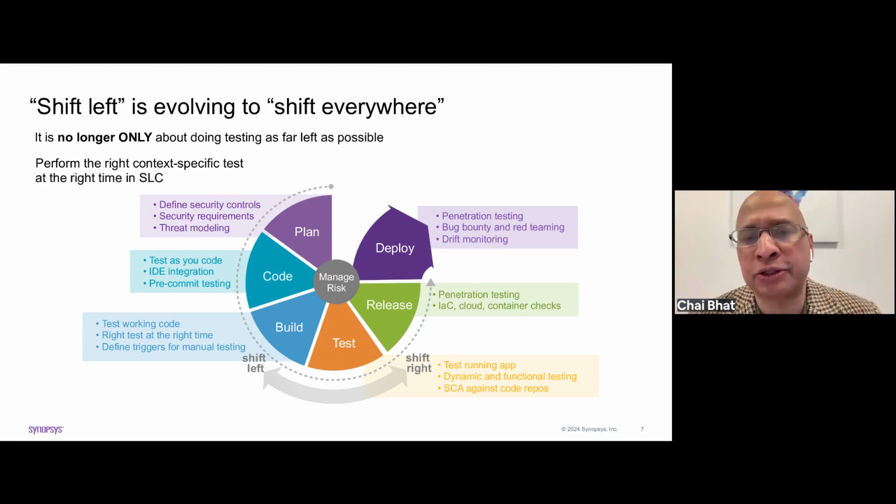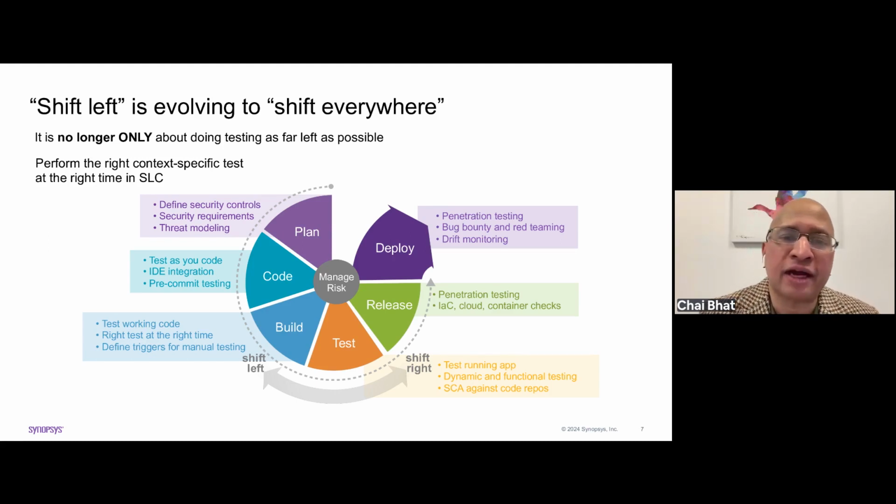And here, especially in the planning phase, they started looking at your application's architecture, right? There was one study done by IEEE, I think it was 5 years ago, that showed that almost 50% of the defects in your application are actually design flaws. So if you're doing any kind of automated testing like SAST, SCA, DAST, you're never going to find a design flaw, because that's just inherently a flaw in the design of your application. So that can only be detected by doing architecture analysis, right? And then you're also looking at your attack surface. You're looking at the security controls you have in place to prevent attacks and so on. And that's done in threat modeling.